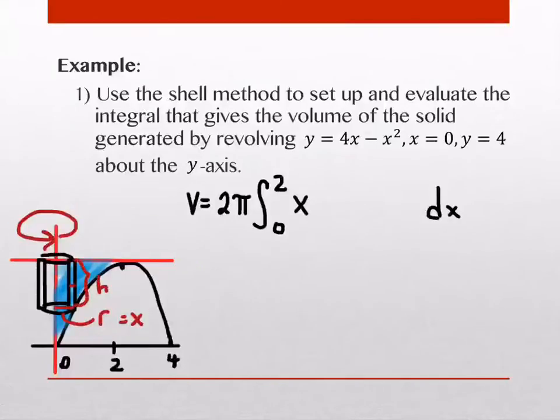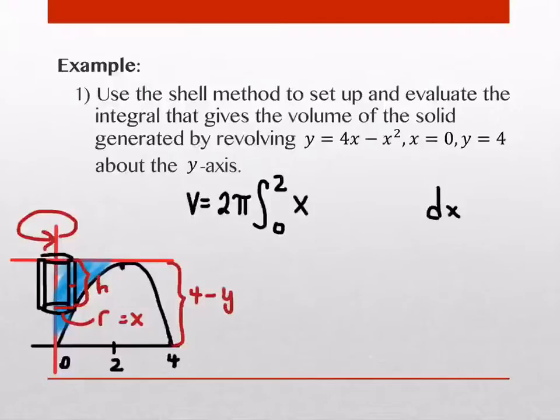Okay, so this starts to feel a little bit like what we did in the last section. You've got to figure out what that height is based upon the region that you're working in, right? So if it went from the line that's red at y equals 4 all the way down, it would be 4. It doesn't go all the way down, though. How far down does it go? Tell your equation, right? It goes down to here. So it's this whole distance, 4, and then I have to subtract y, because that's the height of my curve.